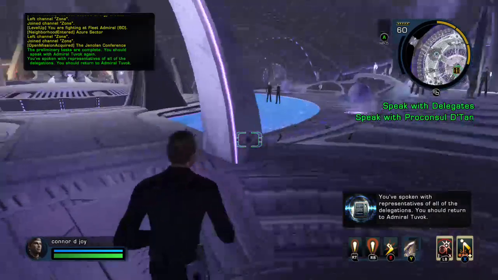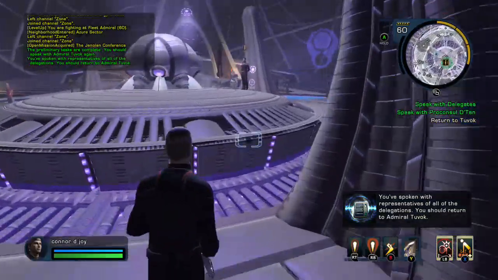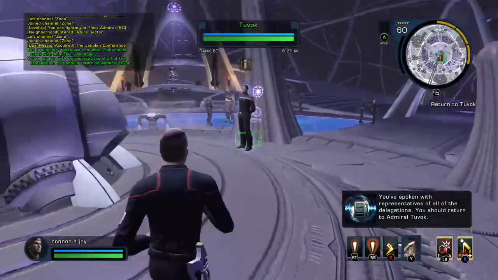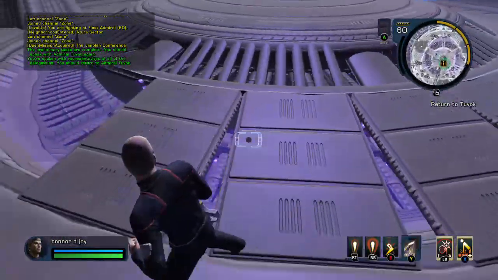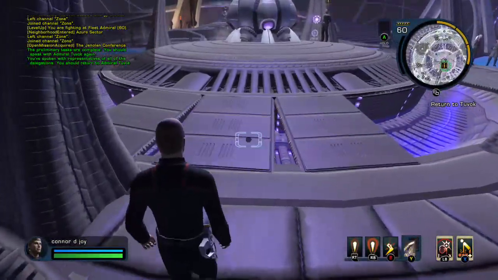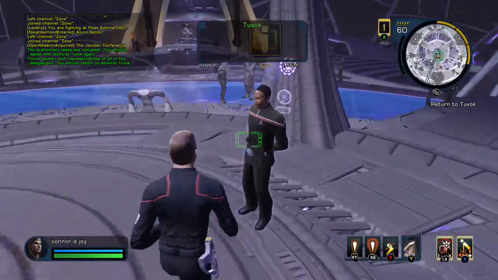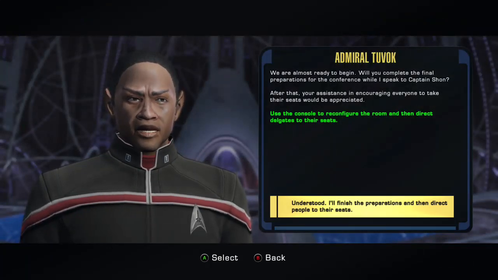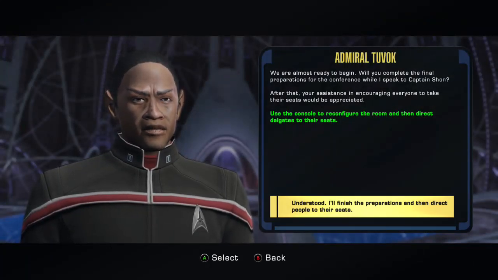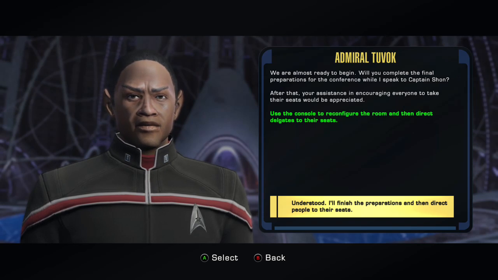You've spoken with representatives of all of the delegations. You should return to Admiral Tuvok. We are almost ready to begin. Will you complete the final preparations for the conference while I speak to Captain Sean? After that, your assistance in encouraging everyone to take their seats would be appreciated.